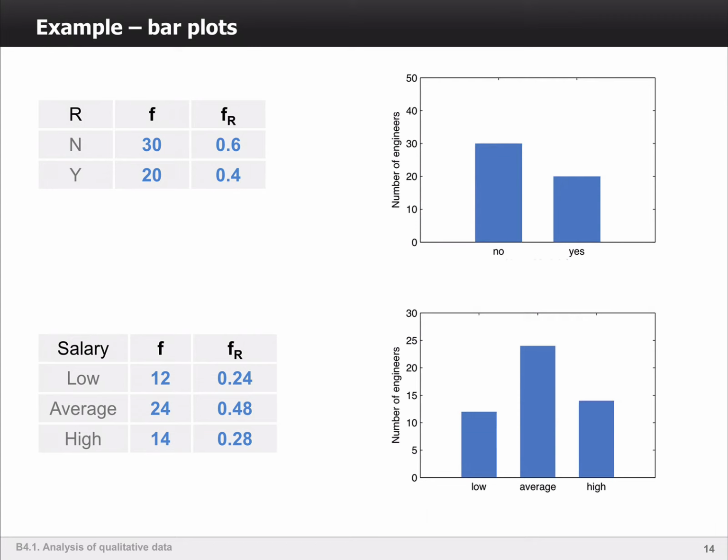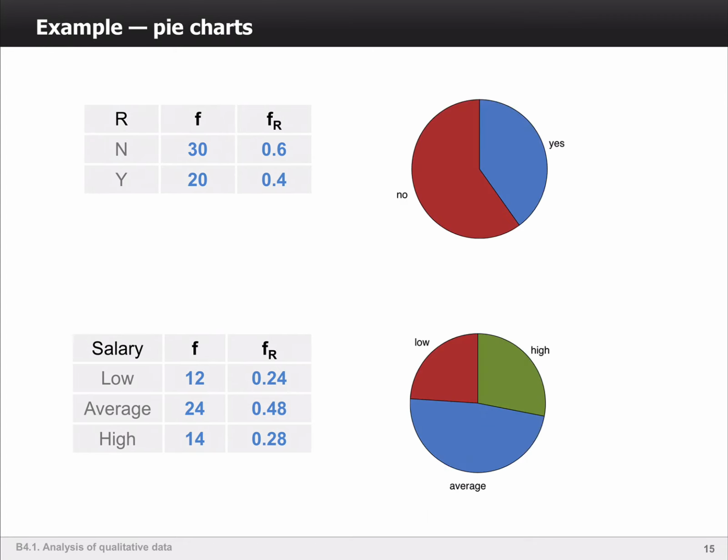Okay. The second, probably more popular way to represent frequencies is using pie charts. And I never recommend pie charts, just for one reason. If you have a pie chart, for example, only for two categories, so you have only two pieces of this pie, that's okay, because in this case you can clearly see what is what, right? Also, if you have several pieces but with a very clear difference, for example, you have 10%, 30%, and 60%, then you can also use a pie chart.